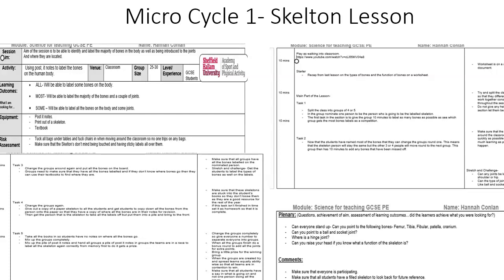Then everyone in the class will receive a paper copy of a skeleton that will need to fill in all the names of the bones, and once this is done, they can take all the labels off of the skeleton. Lastly, groups will be changed into completely mixed ability one more time, and then it will be a race to stick all the post-it notes back onto the certain person to see who can do it the fastest for a prize.